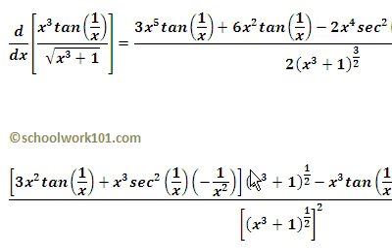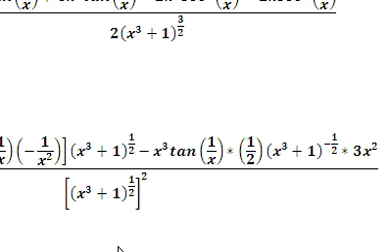Now we rewrite the denominator. Now you notice I put this in brackets here. We rewrite the denominator minus the numerator, rewriting the numerator here, times, now we're going to take the derivative of the denominator. Now this right here is the denominator, this piece right here.